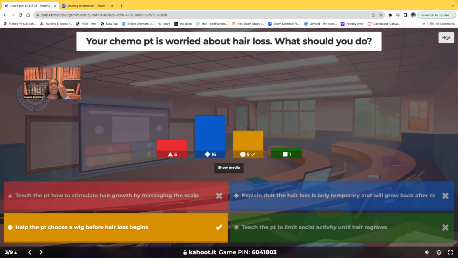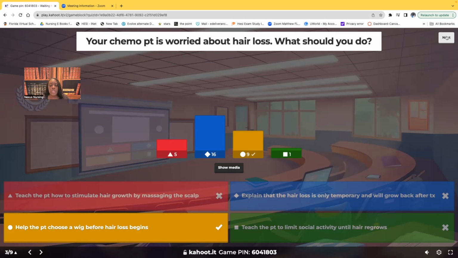It may grow back, what's that word you guys use in English? When the hair is very dry and fragile. I can't think of the name, but it's not going to be the same as before. And they're concerned about the current hair loss. So that answer, the blue that most of you guys chose, it's still not addressing that current issue. And stay away from all inclusives. I told you that already.